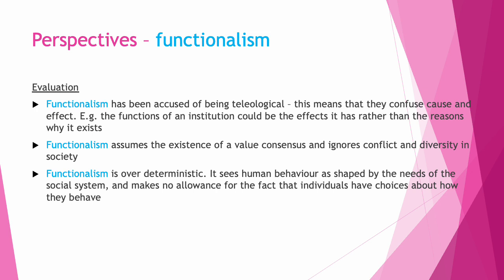Functionalism has been accused of being teleological. This means that they confuse cause and effect. Functionalism also assumes the existence of a value consensus and ignores conflict and diversity in society. And it's overly deterministic, seeing all human behaviour as shaped by the needs of a social system, and makes no allowance for the fact that individuals have choices about how they behave.